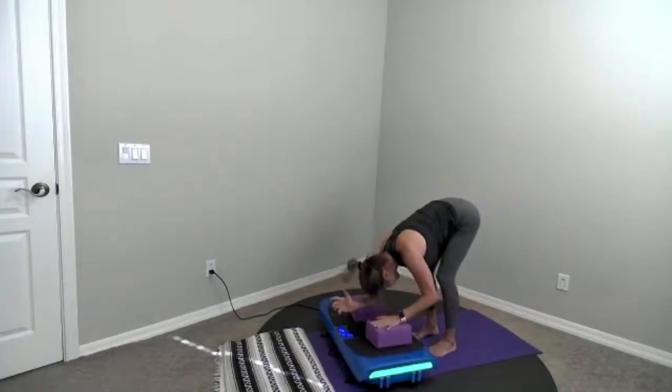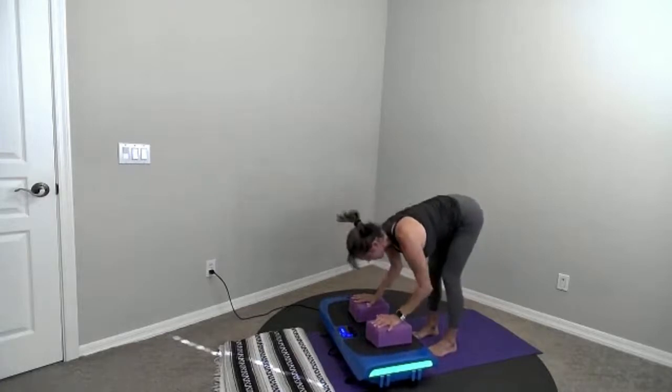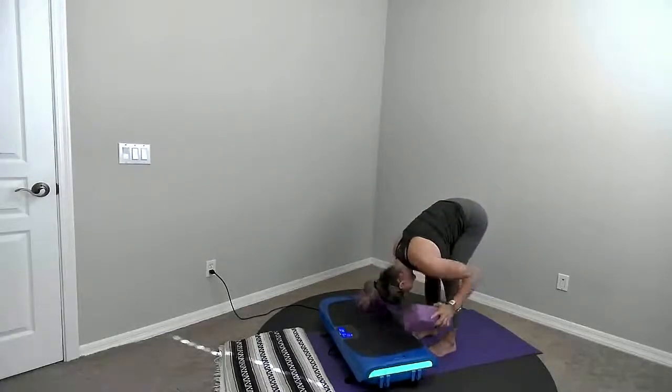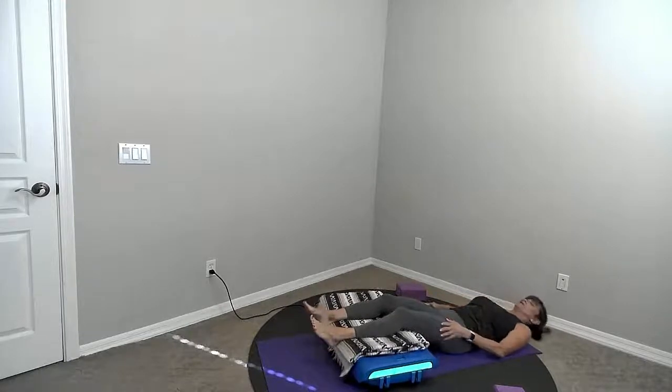Taking the hands onto the blocks, flat back, inhale. Exhale, fold, remove the blocks. Grab your blanket, place it on your platform, and come down with your shins on the platform. Now I'm going to invite you at this point to come into Shavasana. So I'll come down with you, and we'll just spend the last few minutes in a little bit of a guided meditation in Shavasana. Roll yourself down.